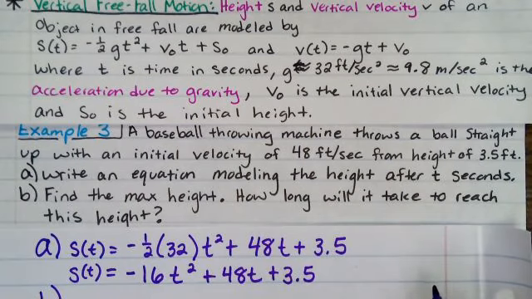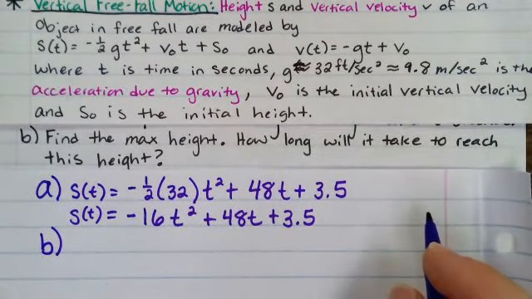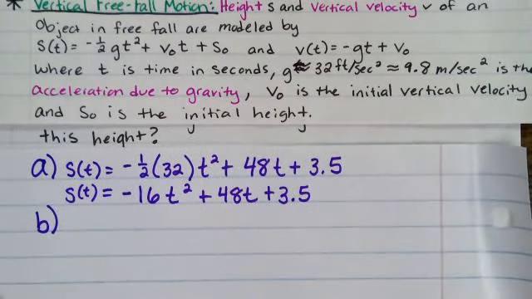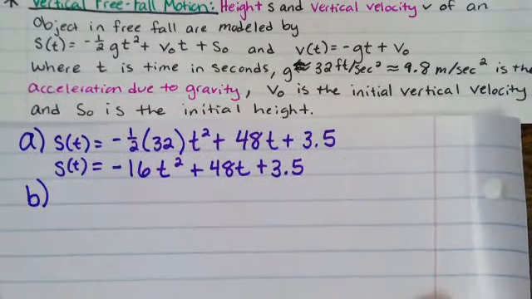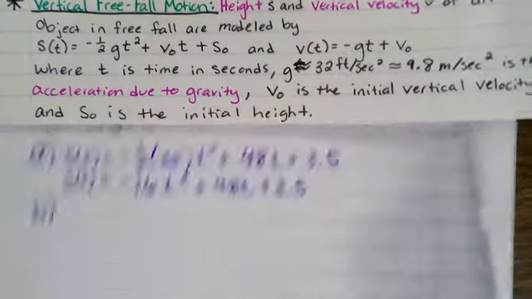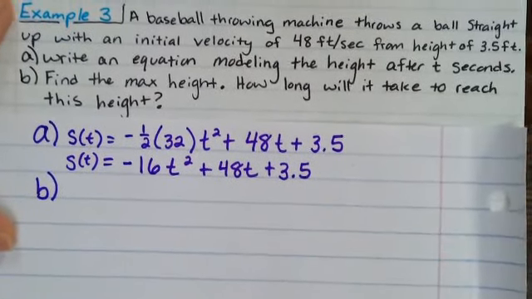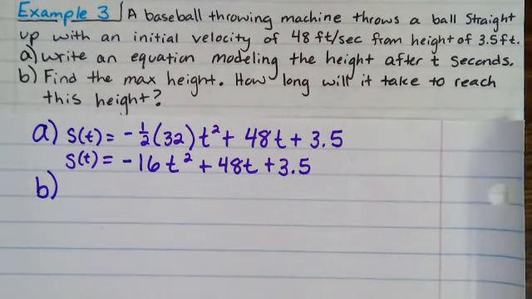Models the height. All right, now the next one says find the maximum height and how long will it take to reach this height. So what we're going to do is we're going to take this, okay, I know I'm getting rid of the problem, but we're going to take this thing and plug it into a graphing calculator. Let me get rid of some of my papers, okay? Just that original one. Okay, so we're going to take this thing and plug it into a graphing calculator. So, hold on, I lost mine.